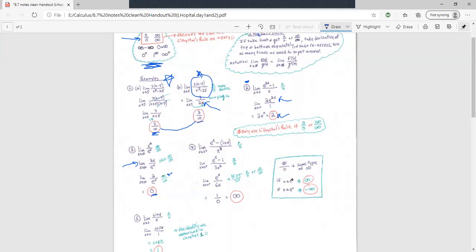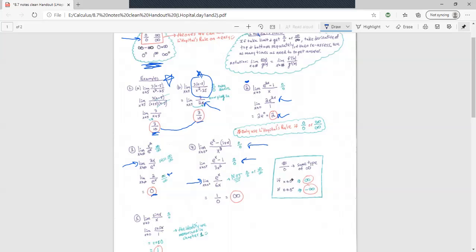Notice right here, so I got 0 over 0 for the first step. Did the derivative of the top and the bottom, got 0 over 0 again, did the derivative of the top and bottom. Now, when you look at here, don't take the derivative another time because it's not 0 over 0 or infinity over infinity. Now you're supposed to be able to plug in. So e to the 0 is 1, 6 times 0 is 0.